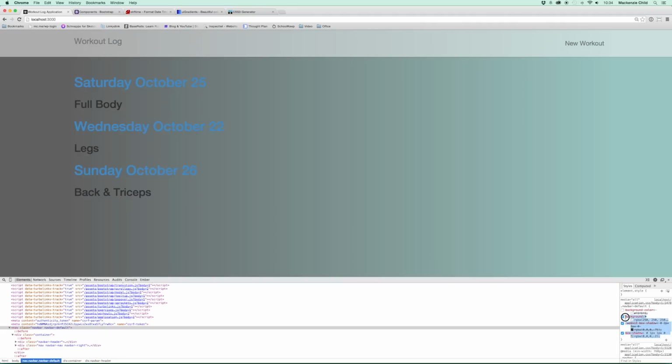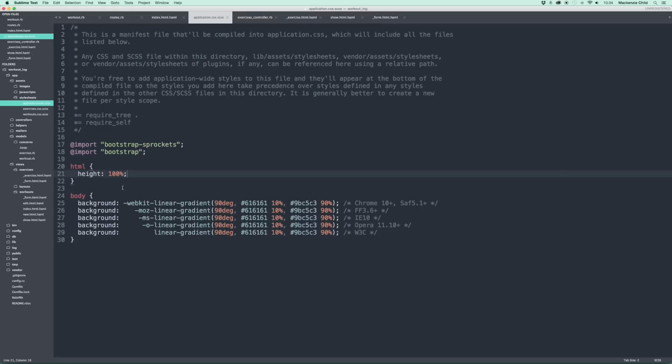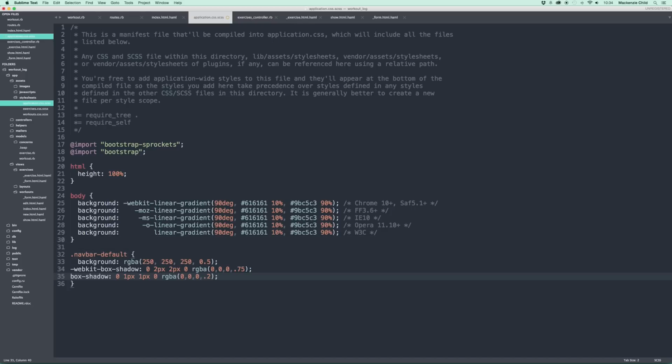So what I'm going to do is copy all of this. Then below here, let's do .navbar-default. So this is just overriding the Bootstrap styling. So the background of the navbar is going to be the white with the half opacity.